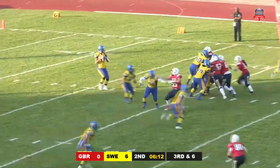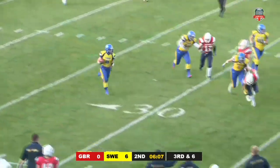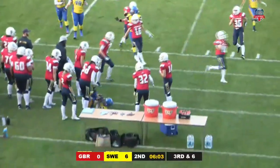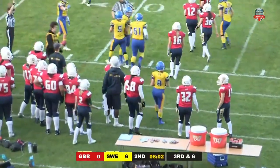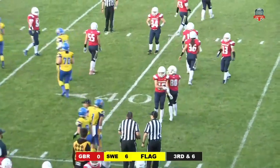Sweden three-and-out once again. Johansen drops back, got plenty of time, zips that ball out and it is caught in acres of space — that's going to be first-down territory and more, close to the 40-yard line. Bumped out of bounds, in comes a late flag and that is going to be a late hit — unnecessary roughness, personal foul.